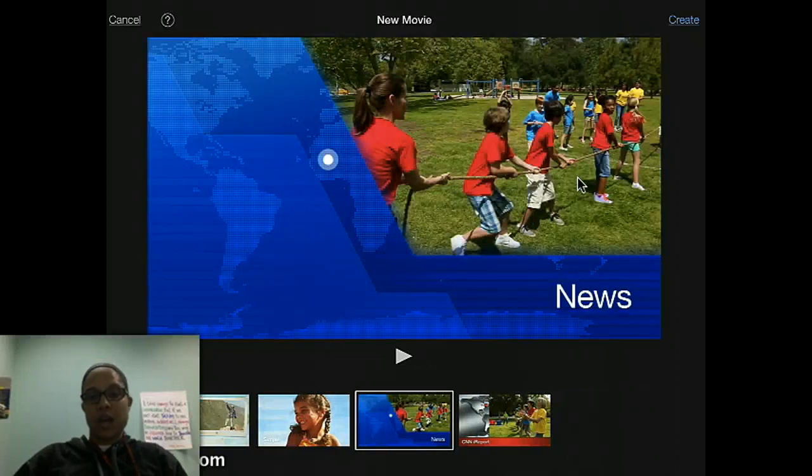So understand with iMovie, you've got to be a little bit creative in what your theme might look like. Add some titles. Add some audio to it. Add a variety of different pictures. Make sure you record your own voice over it so you are a part of whatever video you're putting on there.